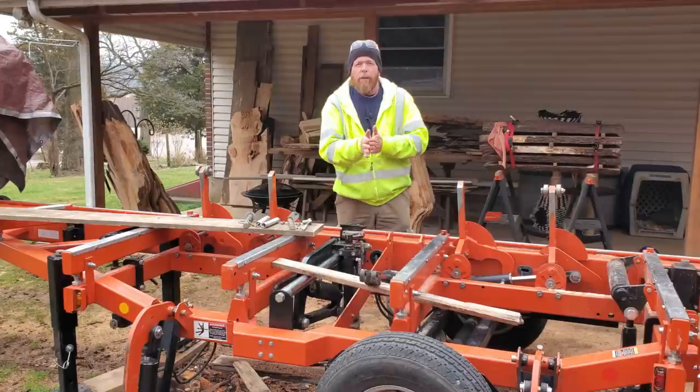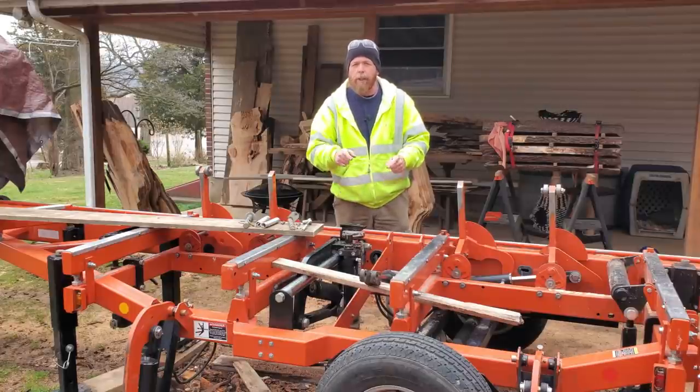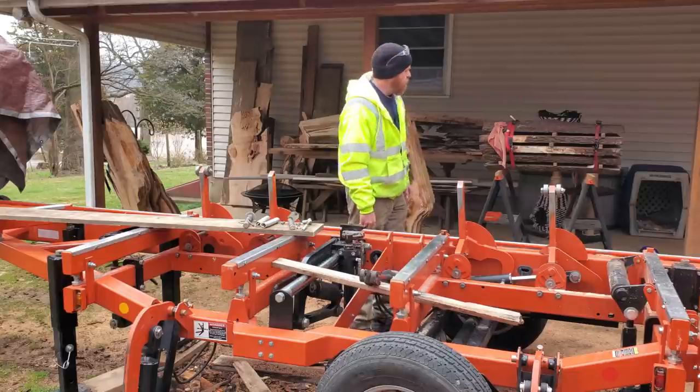Okay, well, it's the following day. We got rained out yesterday. So we got to get finished with this repair so we can get back to milling some lumber. Let's get started. Let me see. All right.